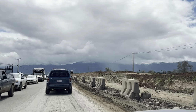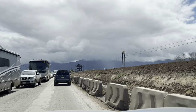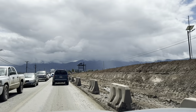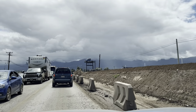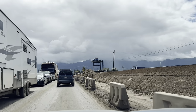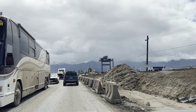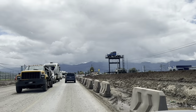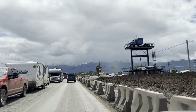La Bufadora is a strange thing. A lot of people think that it's a marine geyser, but a geyser needs to have thermal action. This is not that. This is not something erupting from the core of the earth. This is where water waves are coming in, and there is a sea cave, a cave underground there that the water gets trapped into, and the air that is in that cave is forced upwards aggressively, even up to 100 feet in the air, 100 feet above sea level. Now, it happens about every 13 to 17 seconds as the ocean waves are coming in, and it is spectacular.